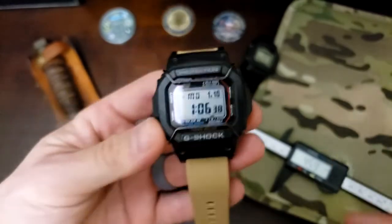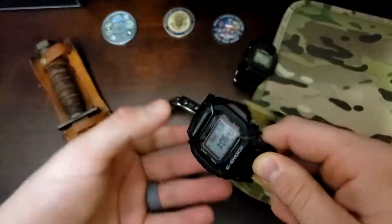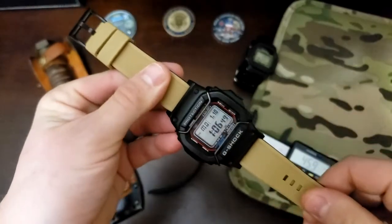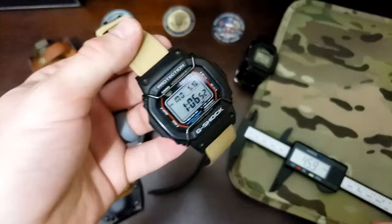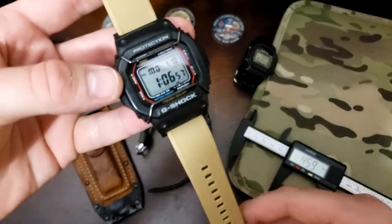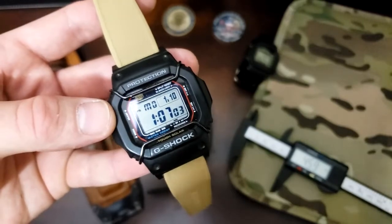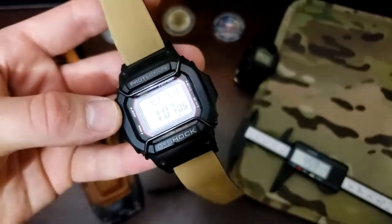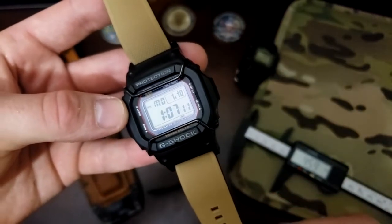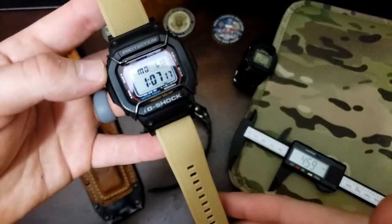But this watch brings me to the customizability of these G-SHOCKs, right? So I've got J&K's adapters, so I can throw on this Barton watch strap, and then I've got some bull bars on here. I think Barton straps are super comfortable, so I would recommend these straps over anything else. Actually, I would recommend it over the stock strap because, again, it's comfortable, and if you need to dry it off, you'll do it real quick. The bull bars, they just look cool. That's really all I have them on there for.